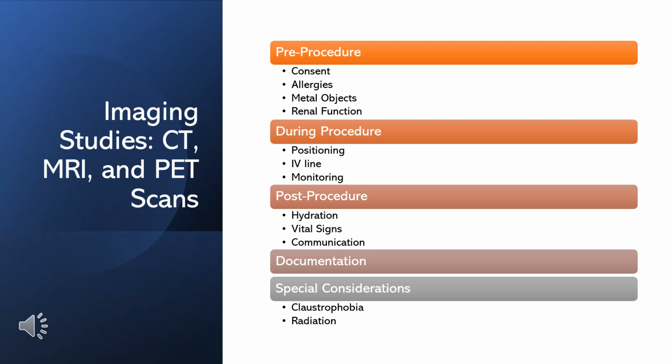During the procedure, we're going to help properly position the patient on the examination table. And if contrast is being used, we're going to make sure they have a secure IV line for its administration. We'll keep a vigilant eye on vital signs and any signs of allergic reaction during contrast administration. Post procedure, we're going to encourage fluid intake to flush out any contrast material, monitor vital signs until stable, look out for any delayed allergic reactions, and explain to the patient when and how they will receive their results.